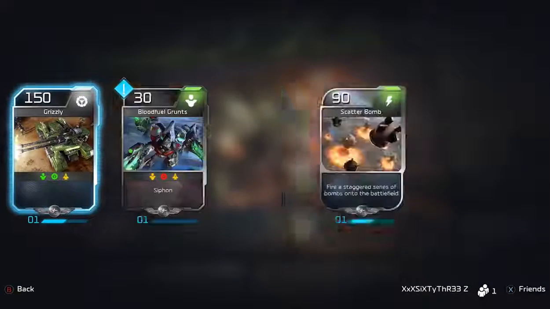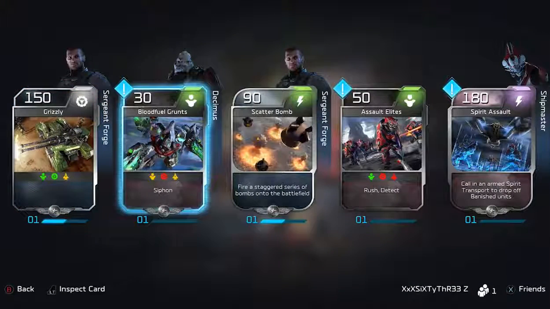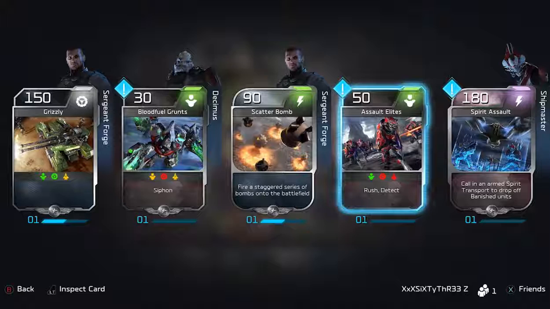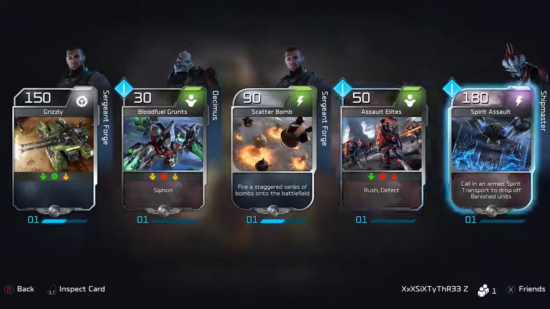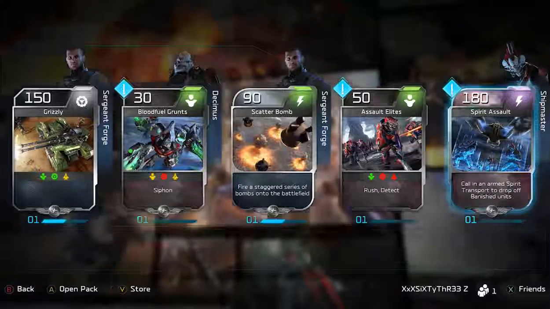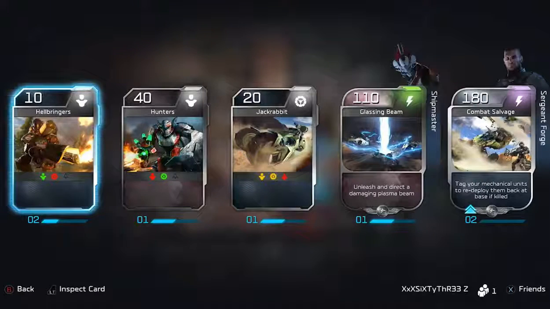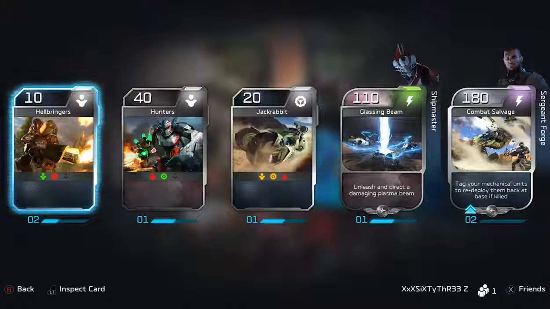There we go again. Blood Fuel Grunts. Amazing things to have. Anything that takes their health and gives it back to you, good stuff to have. Assault Elites took forever for me to get. They're so good. I didn't have that up until the very last bit of it, so I never got to use it. Didn't think it was that cool of a thing anyway when I did see people use it. Didn't really do much against me anyway.